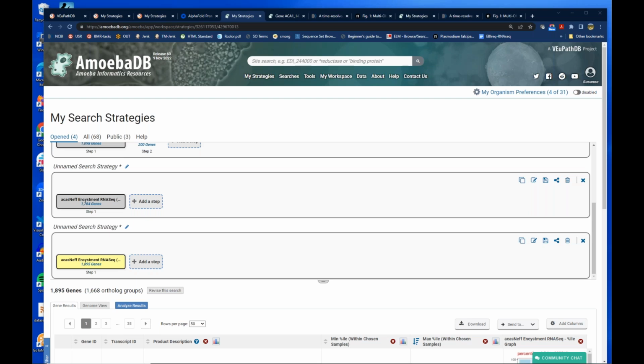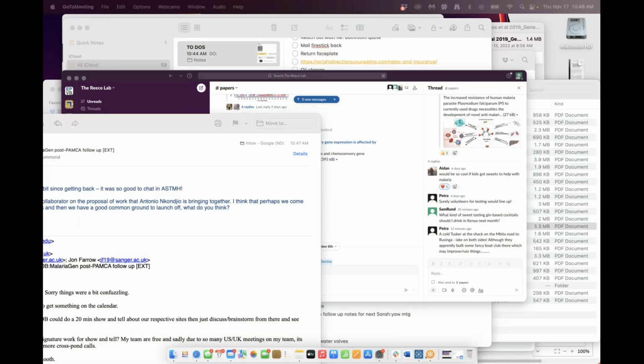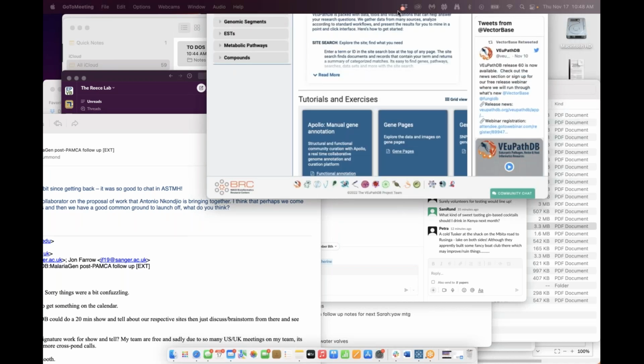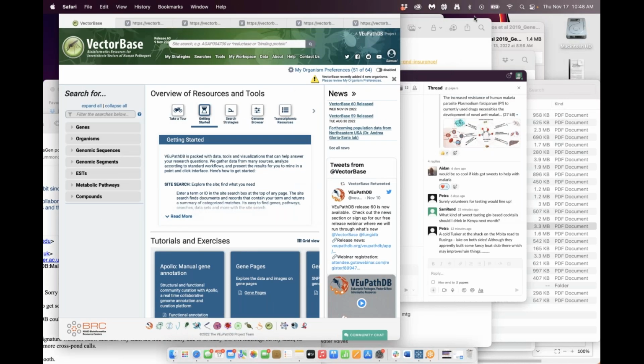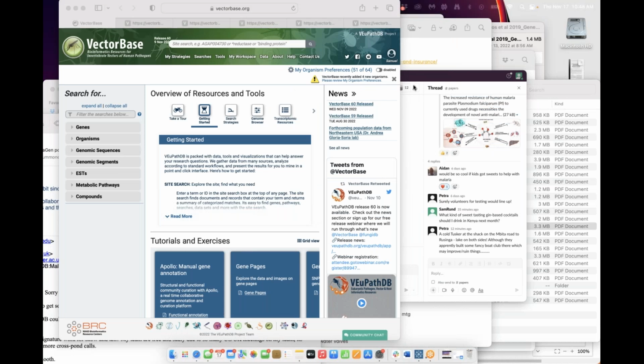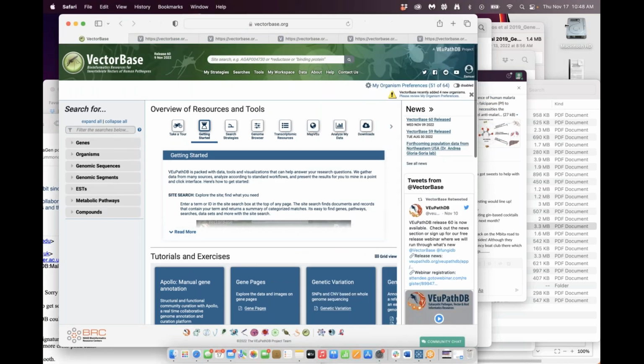Sam, are you ready? Yes. Okay, I will send it to you, I think. Show my screen. Okay. Can you all see VectorBase? No, you can't. Okay. We're seeing Slack. Yeah. That's okay. We can do it this way. Sorry about that earlier start.